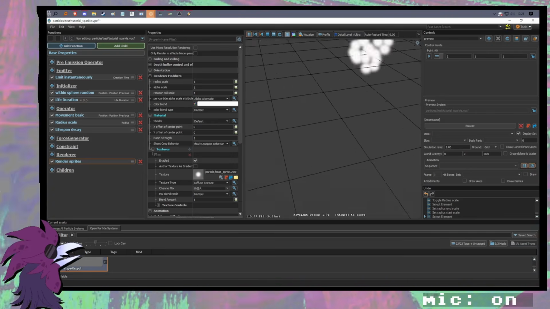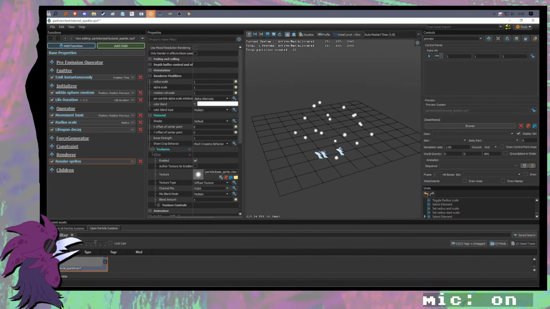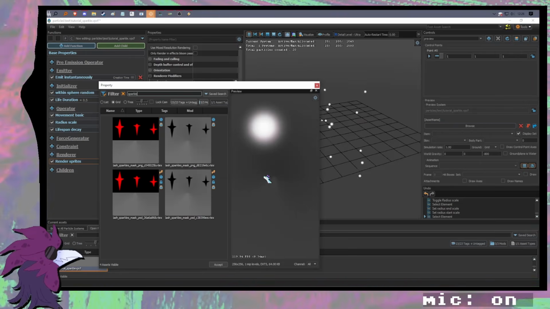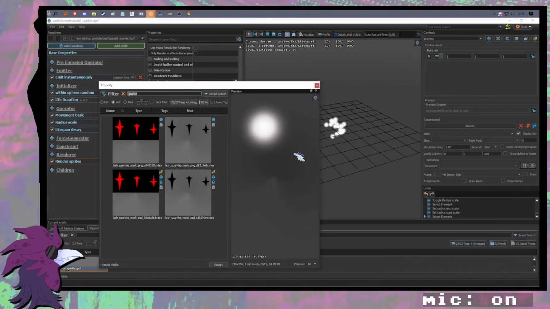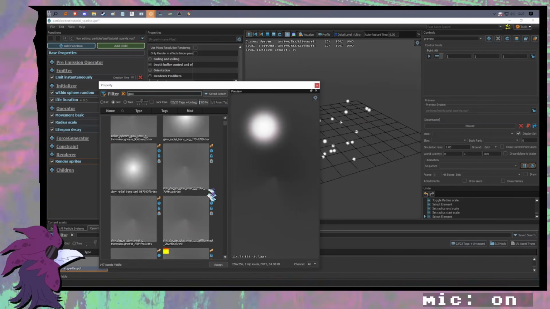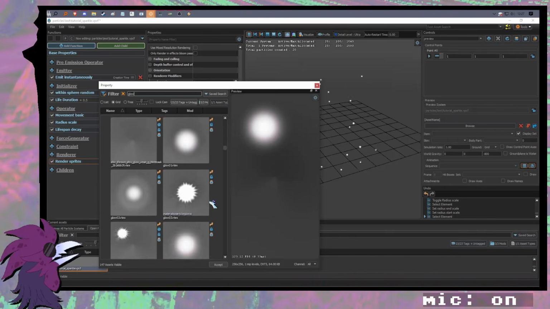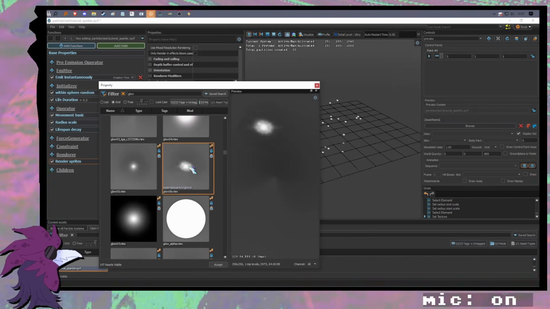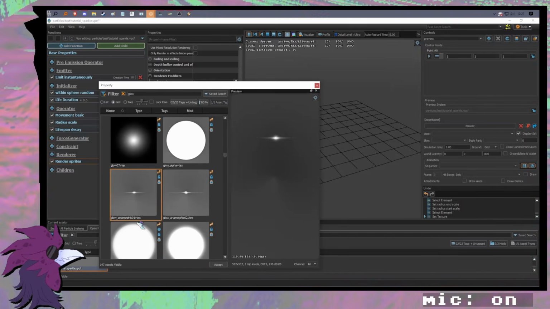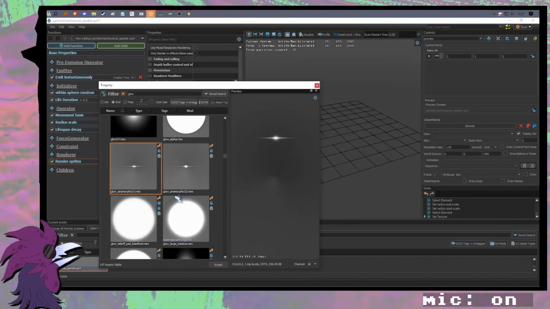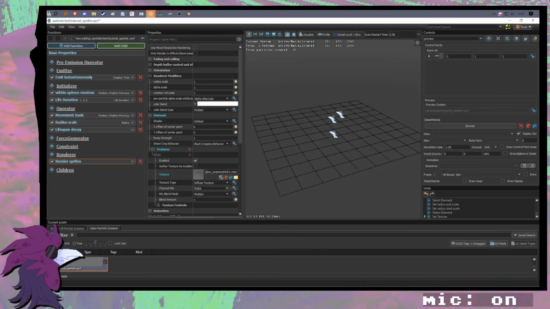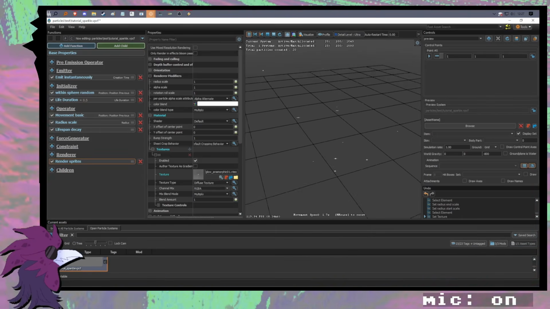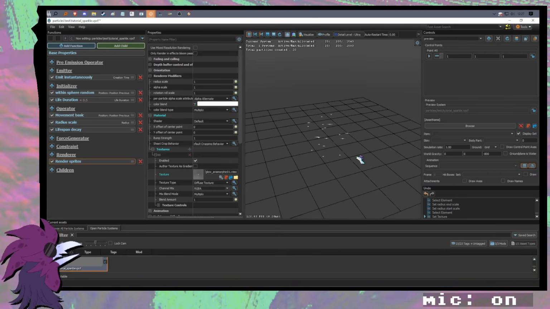And I also want to change the sprites to something. Let's go with sparkle. Last sparkles. Glow, maybe? Glow is pretty good. It's got a lot of stuff. Oh, like this one, maybe? Actually, let's go with this. We have this particle, you can barely see it. It's a very specific texture, so it's hard to see at a distance.